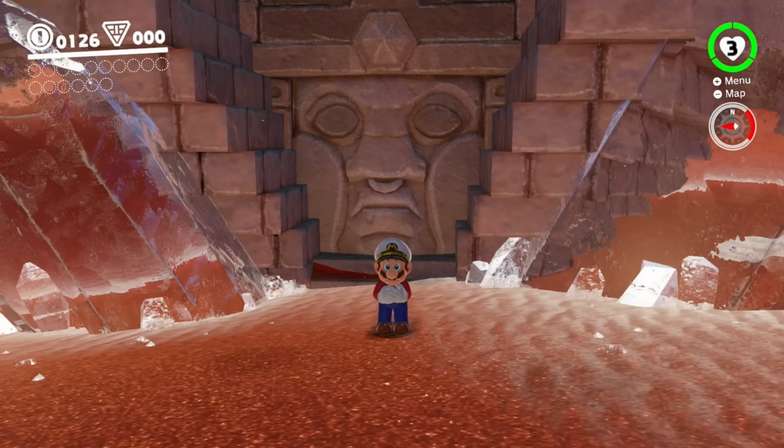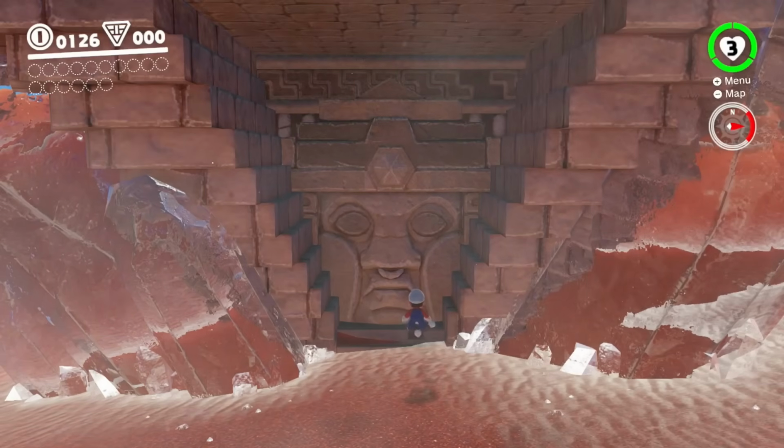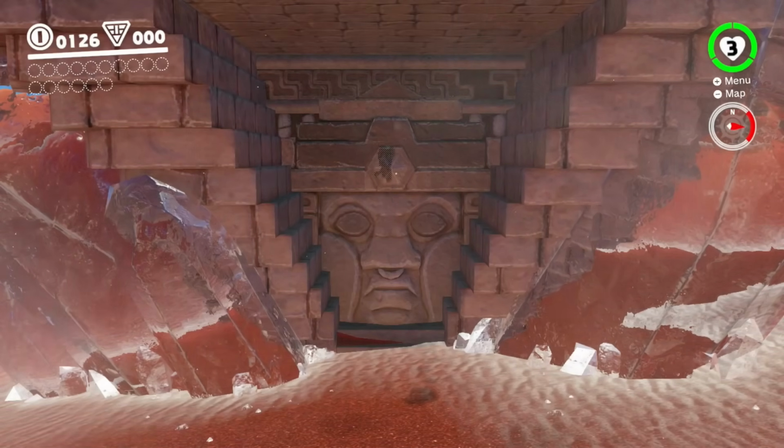Now that we're at the inverted pyramid, you are just going to want to come up to the door and you're going to want to go in this general area. Then you're going to want to do a backflip and ground pound roll cancel like we did earlier. If you do this correctly, you should be able to go right through, which I don't know how we got that fast. This glitch is really particular.